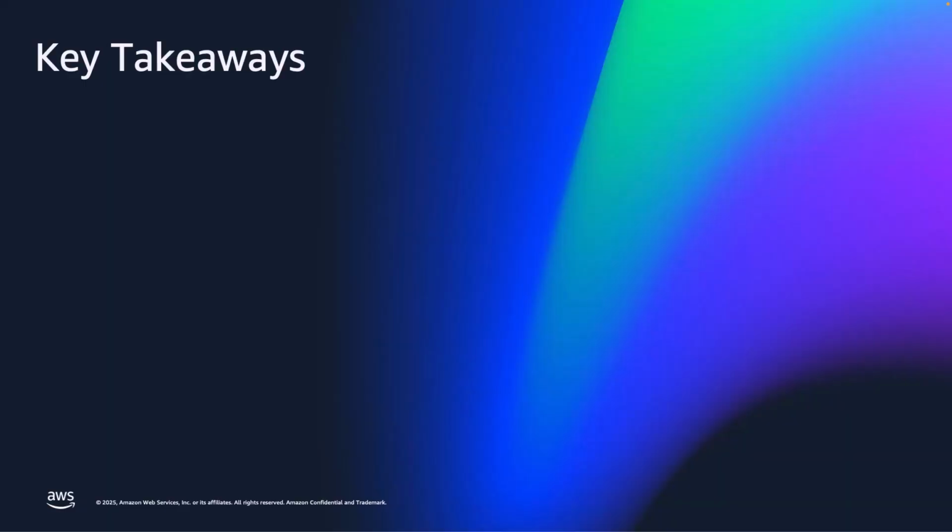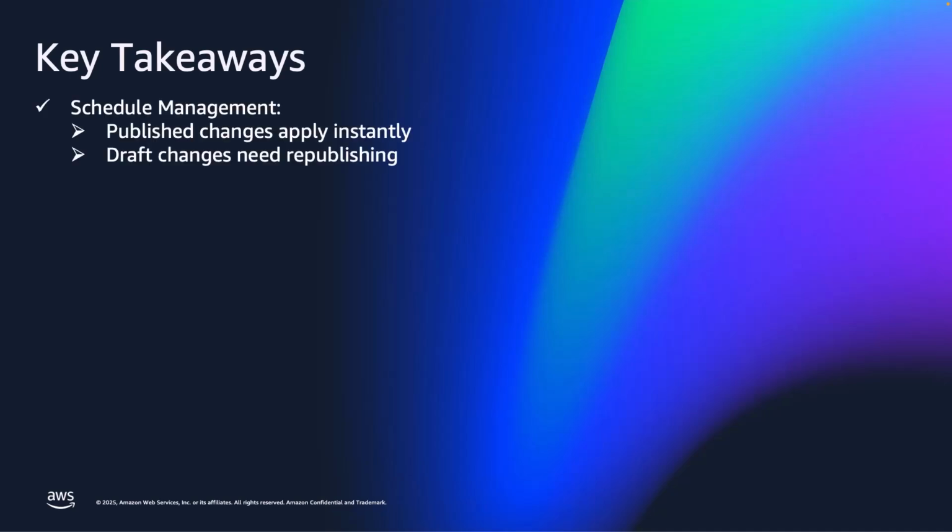Here are the key takeaways. Before the recurring activities feature, schedulers had to manually input each activity occurrence separately, which was time consuming and error prone. In this video, I showed how schedulers can now create, modify, and delete recurring activities. Schedulers can now set up recurring activities in both draft and published schedules. Changes to published schedules are immediate, while draft schedule changes require republishing to take effect.